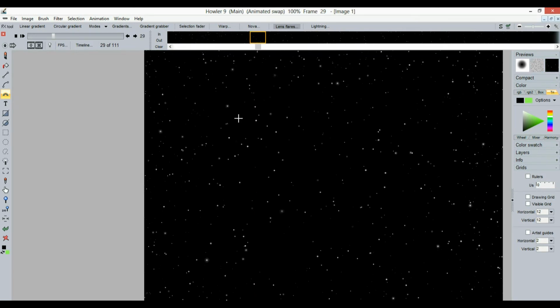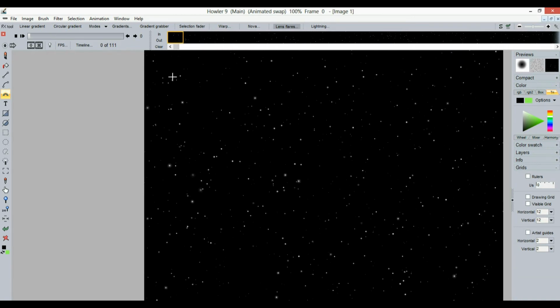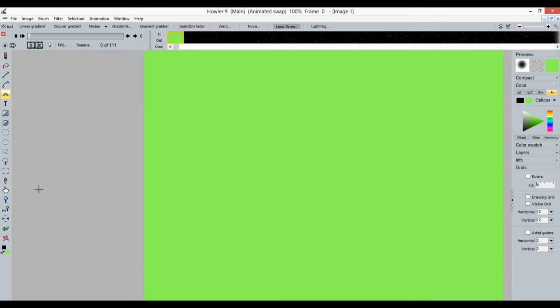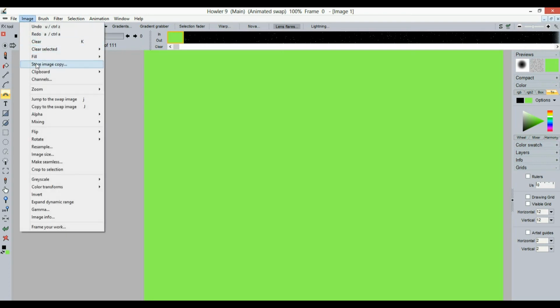In fact, let's do that right now, undo, and I'm going to go to the first frame. On the first frame I want to erase it, so we know we are looking at the main buffer, the main image, and now I'm switching over to the swap buffer. That's the second image. It's almost like a second layer, like the back side of your canvas. You're drawing mostly on the main buffer. That's the front side of your paint canvas, and now you flip it around. You say, oh look, there's another white surface of tarp. You can paint on that as well.